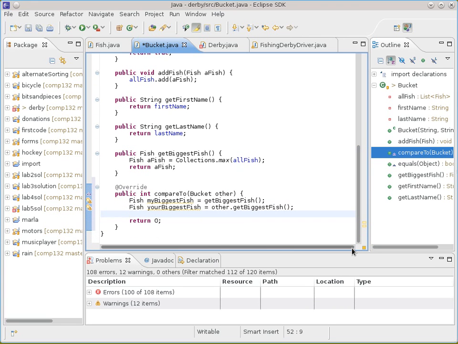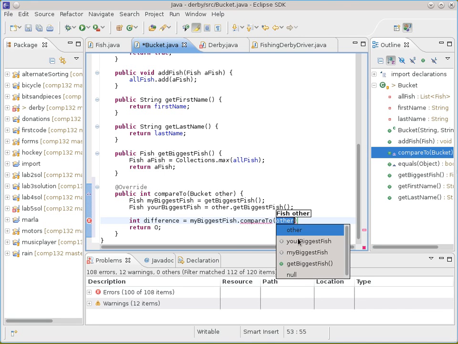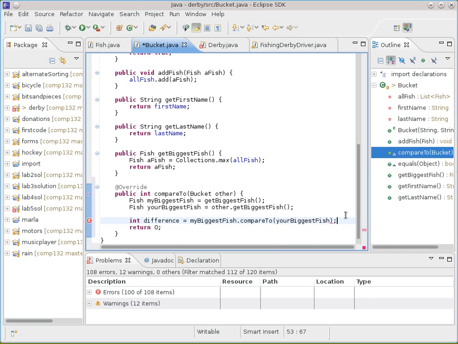Okay, so now fisherman A is holding on to his biggest fish. He's holding on to the other guy's biggest fish. What should he do now? The good part again. Let the fish talk to each other. So there's using Fish's compareTo to compare one fish against the other.